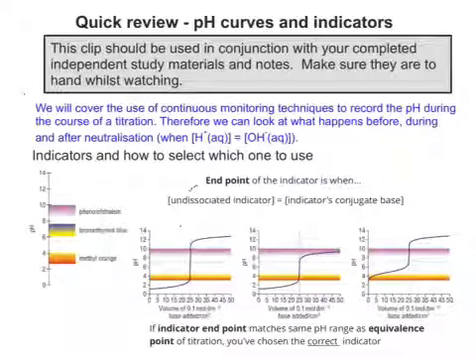So looking at the values on the diagram on the left hand side, you can see from the different titrations which ones would work. For the first one, all three would be fine. The second one, methyl orange, would be ideal. The third one, phenolphthalein, would be the best choice.